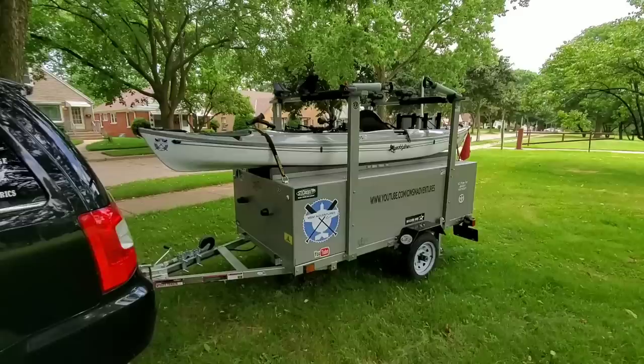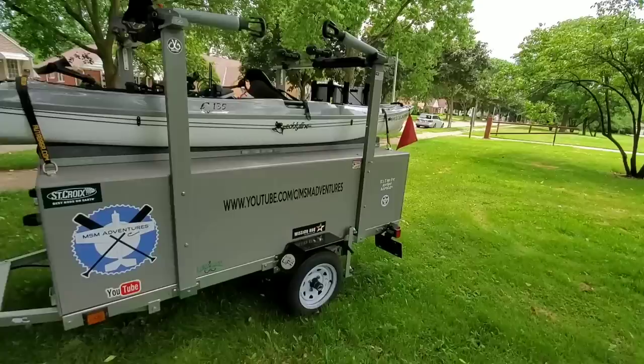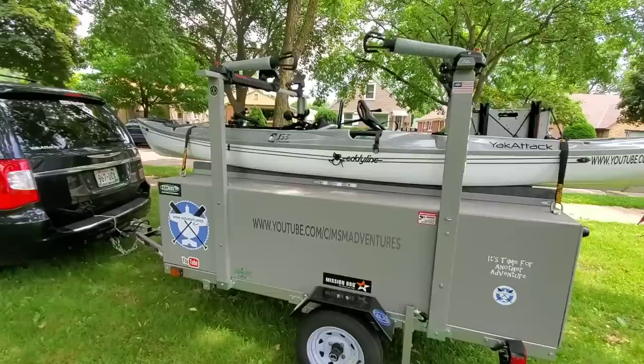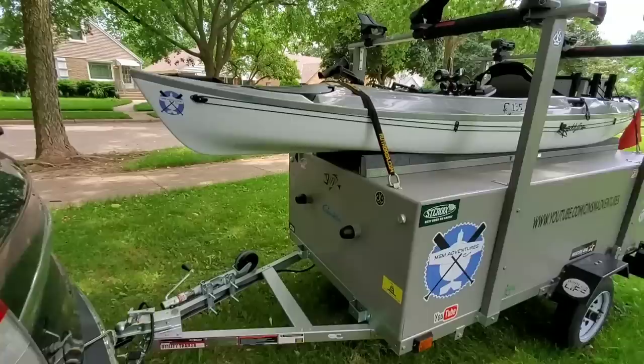Welcome back to my trailer build. I have it all stickered up and ready to go. I've used it for a couple of months now — I wanted to wait to do this review until I had a couple thousand miles on it. I did take it from Milwaukee, Wisconsin up through the UP and around to Alpena, Michigan for a kayak trip. So I'm just going to do a quick walk around. I'll try to keep this short, though I get a little long-winded on something I've worked hard on. We'll walk around the outside and then open up the inside.